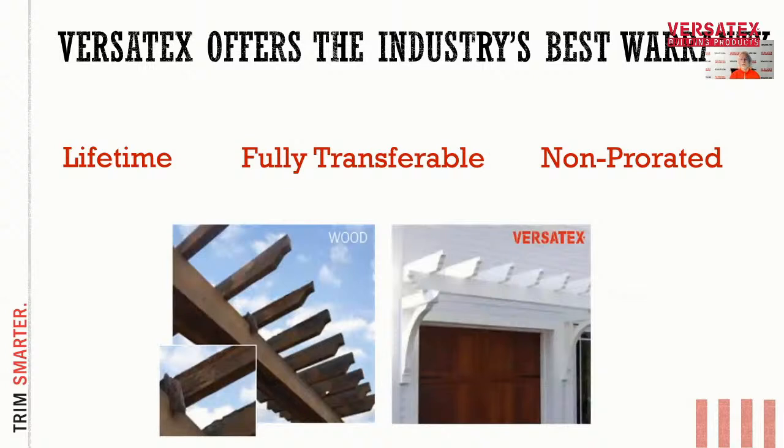Versatex offers the industry's best warranty. So it's not a game. You've got to read it: it's a lifetime warranty. It's not prorated, and it's fully transferable to the first sale of the property.